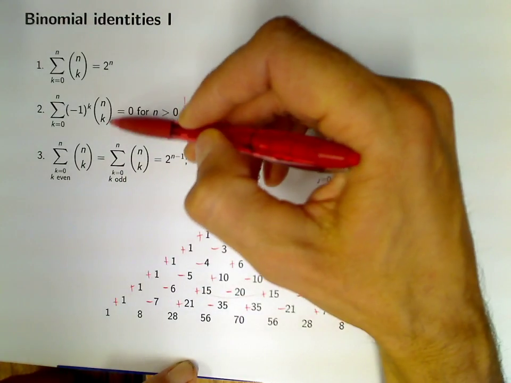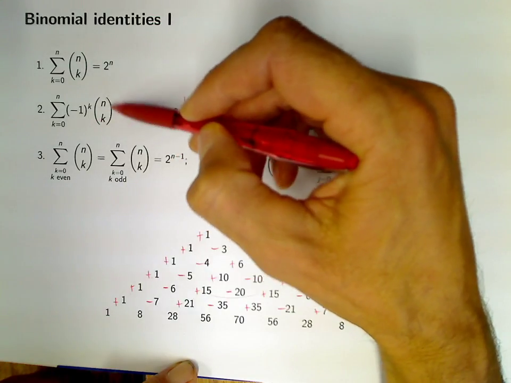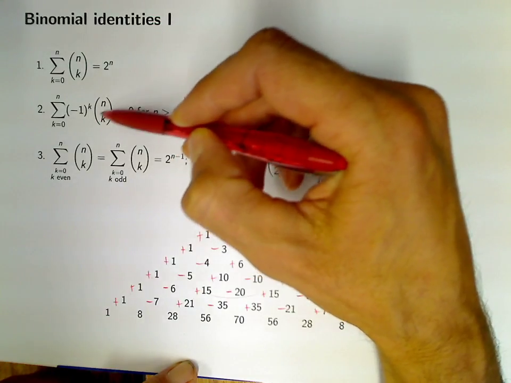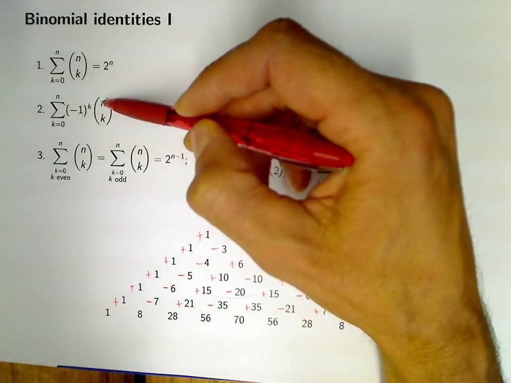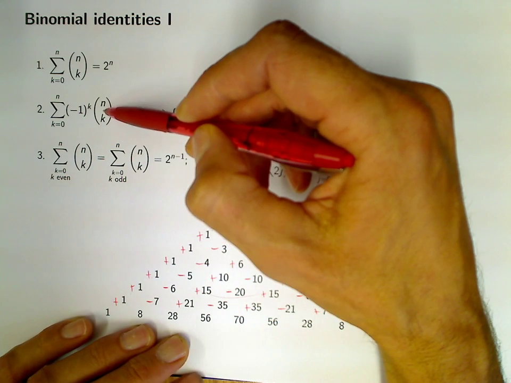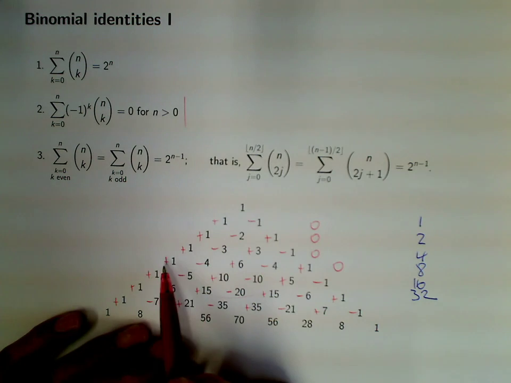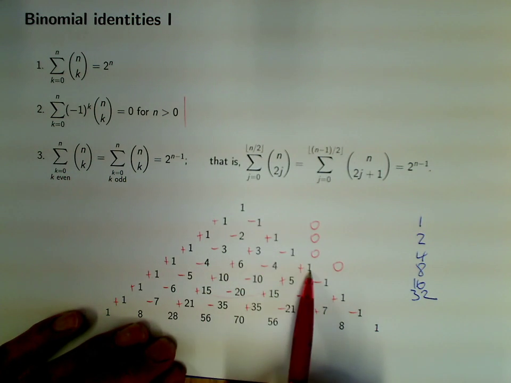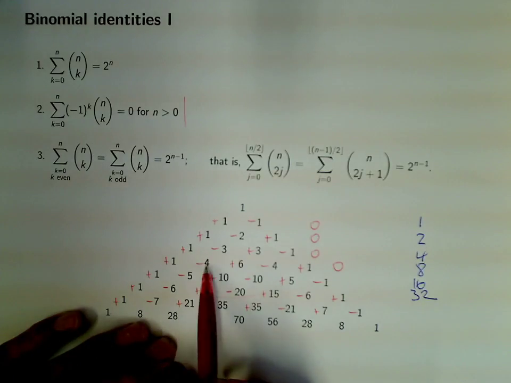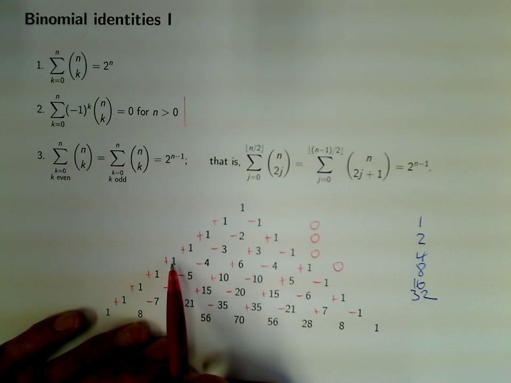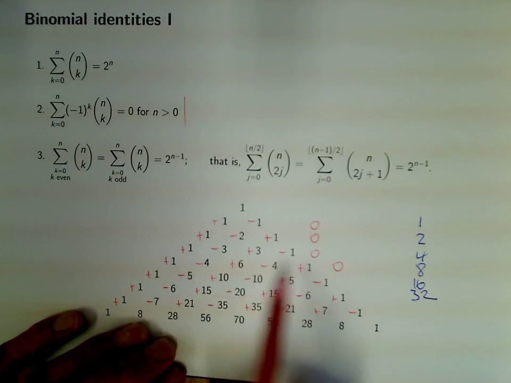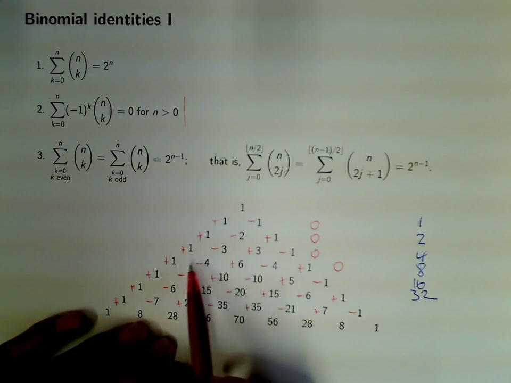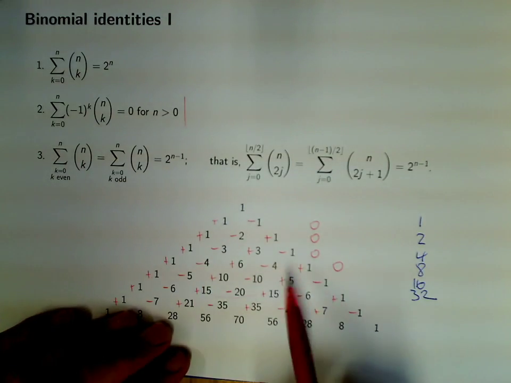Okay, but what that says is that if we add up the n choose k's where k is odd, that must equal the n choose k's when k is even, right? So if I add up every second one, I must be getting the same values. So here I go, the 1 plus 6 plus 1, that comes to 8, and 4 plus 4 comes to 8. So then when I do them with those alternating signs, those cancel.